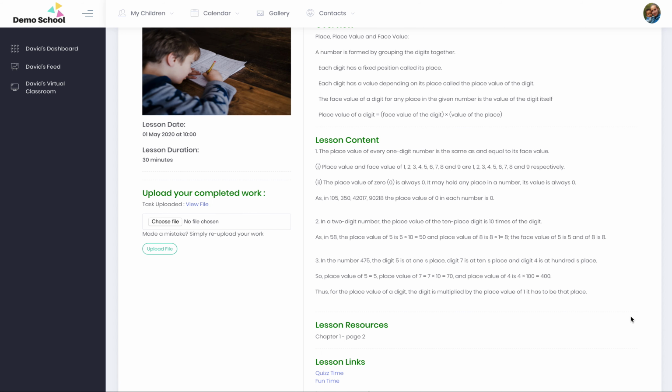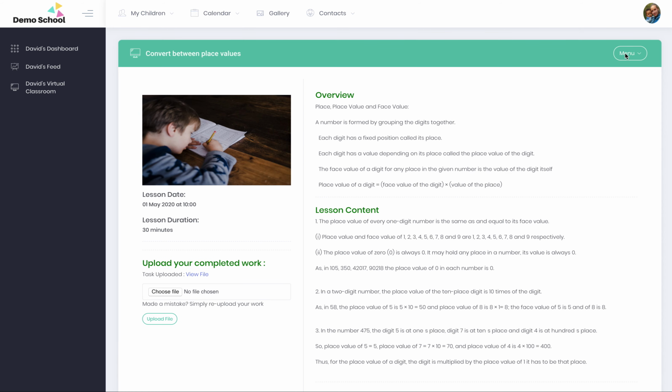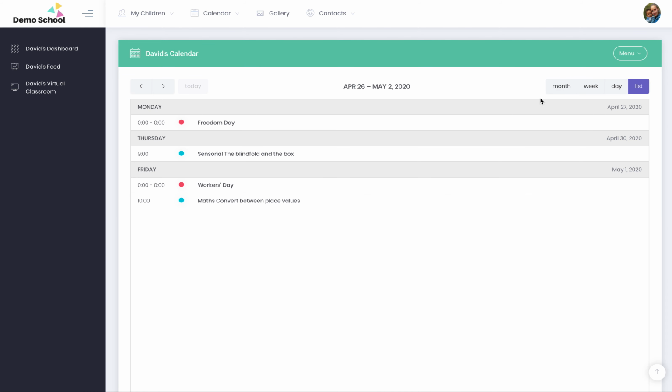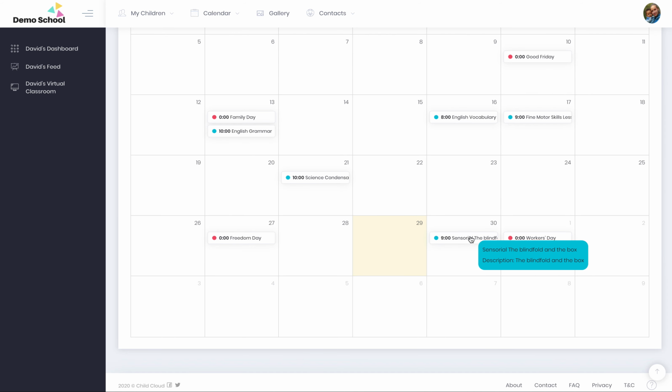Okay. So moving back, you've got a menu button in the top right hand corner, and this is specifically for the virtual classroom. You can go into each section of the site. There's a video there. This is your home page that you're on now, and then you've got a calendar. The calendar is very useful because it lets you have a snapshot of all the different lessons that are coming up. So for example, I can see there's an English lesson there, condensation, and you can literally just click on the link.